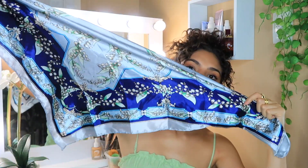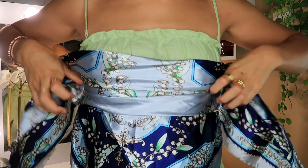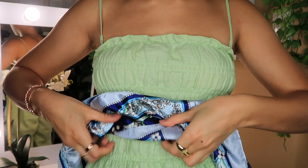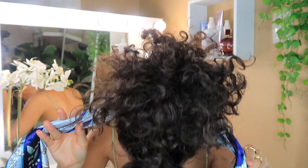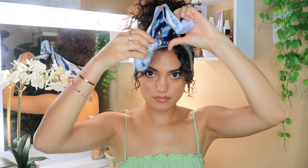I'll quickly show you how I tie a scarf headband when my hair's up. You start with the scarf folded in half, then fold it a few times until the triangle is tucked in. Place it face down behind your head so the triangle stays down, then tie it at the top of your head in a knot. What I've recently been doing is twisting the ends to the opposite side and tucking them into the original band. It's really comfy and not tight on your hair. Try to get satin or silk scarves as they're more gentle.